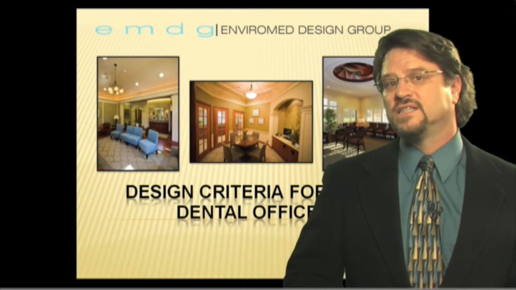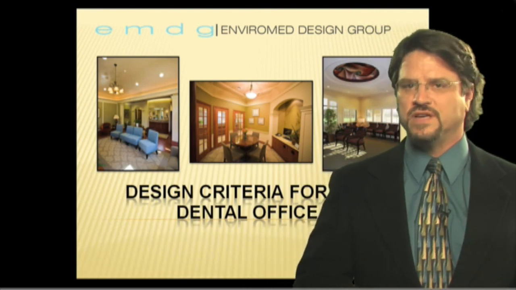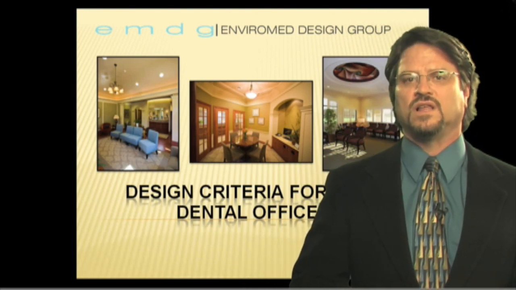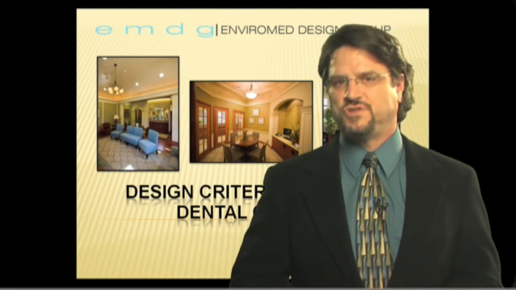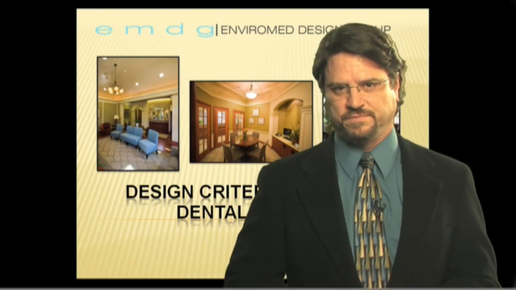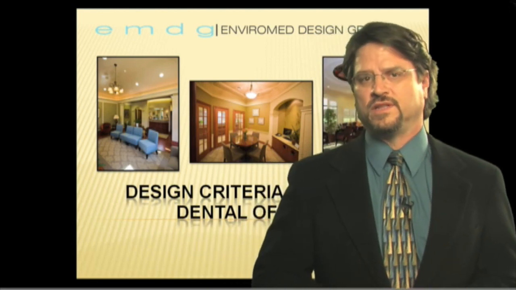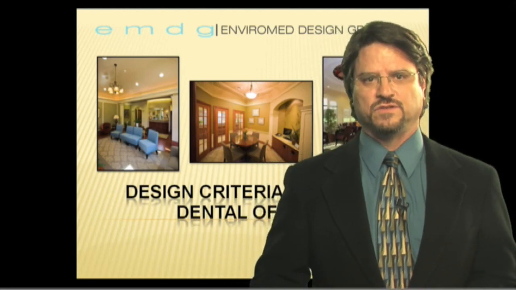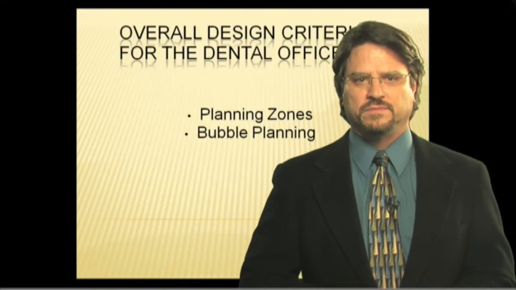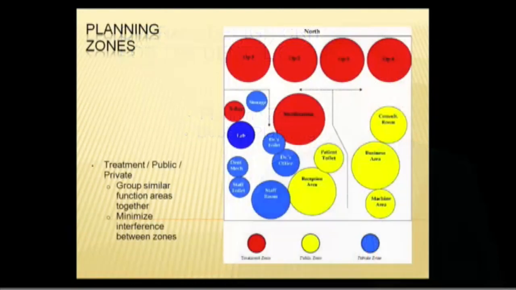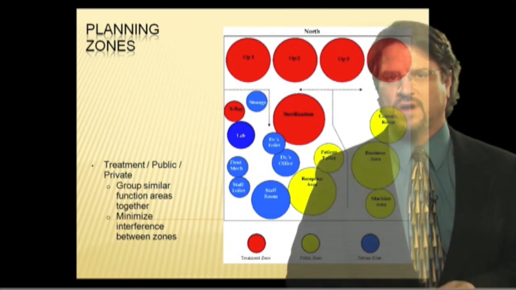My hope is that with my section of this course, you will gain knowledge of some of the major aspects of planning an office, as well as specific design techniques to ensure good flow and function. First, we will talk about the overall design criteria for the dental office, which will include planning zones and bubble planning. The three primary planning zones are treatment zone, public zone, and private zone.